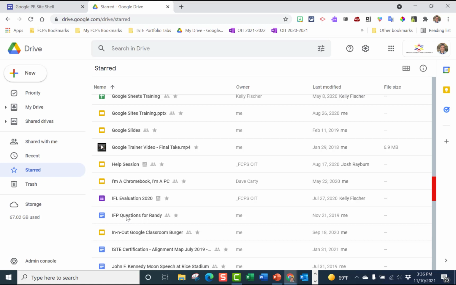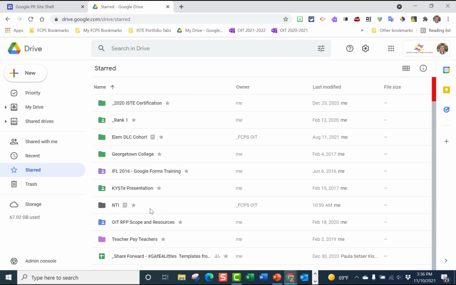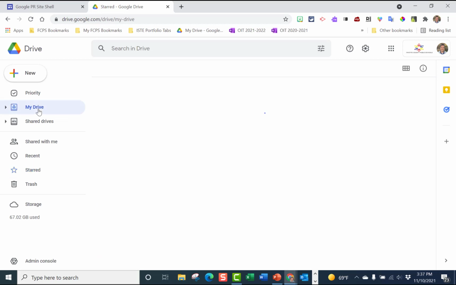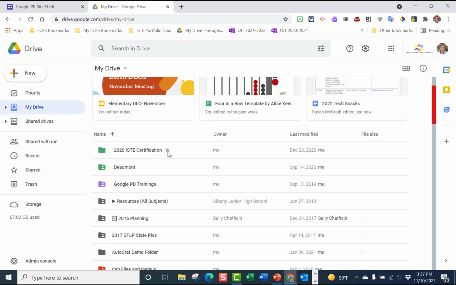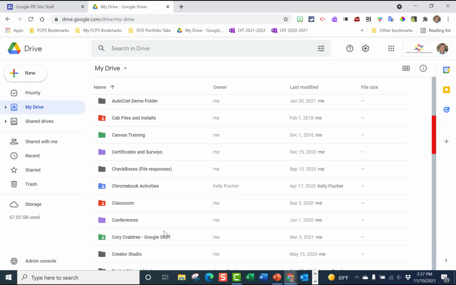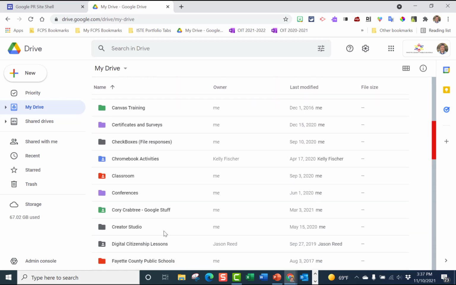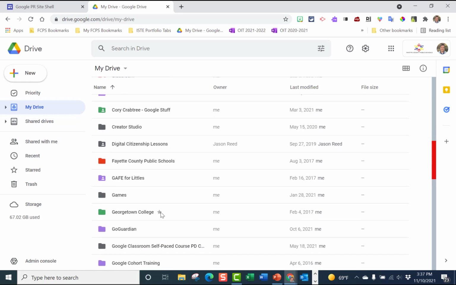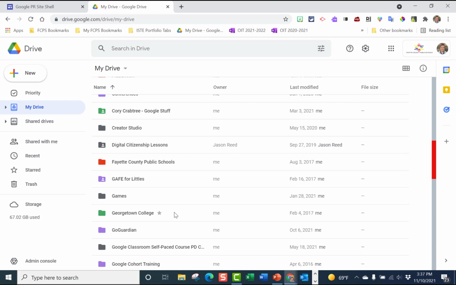Now, I also have some that are folders, because this one right here is the one we just did, and that was in a folder as well. It's a great idea to be a little more efficient with what you're looking for. If I go back to my Drive, I notice that some of these are starred, because those are very special ones that I spend a lot of time in, and starring makes them easier to find. So that is how you star a folder.